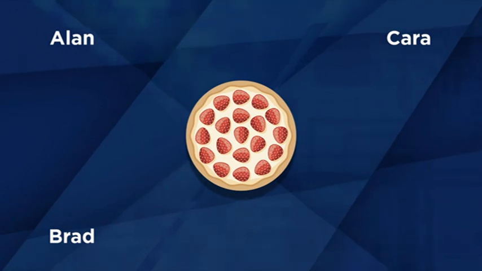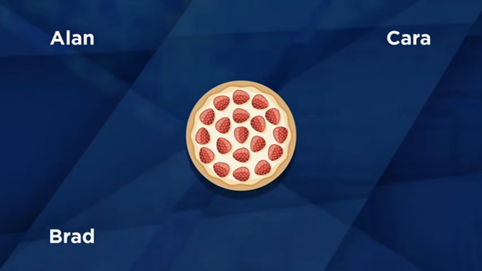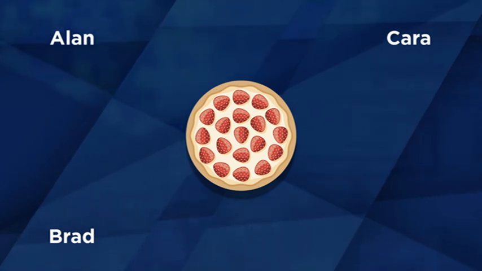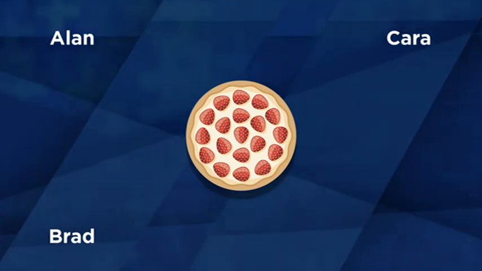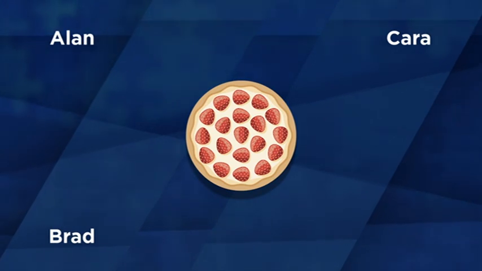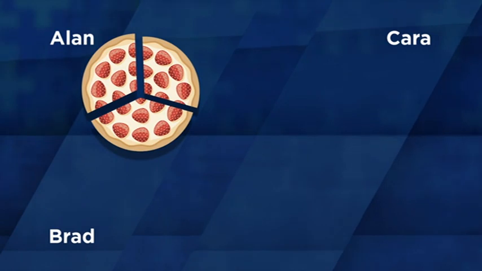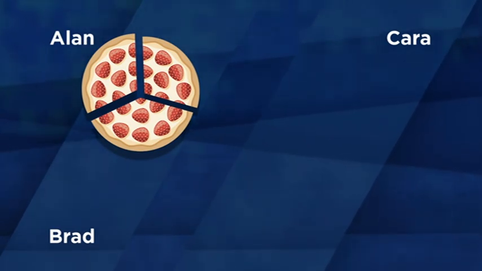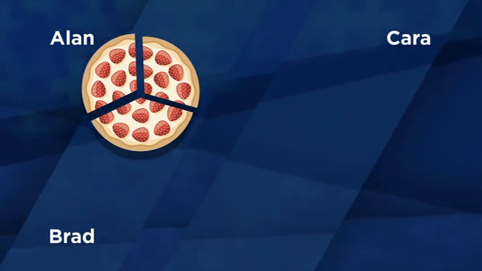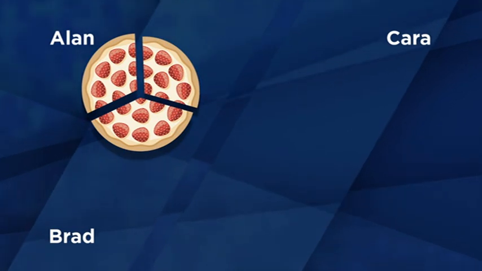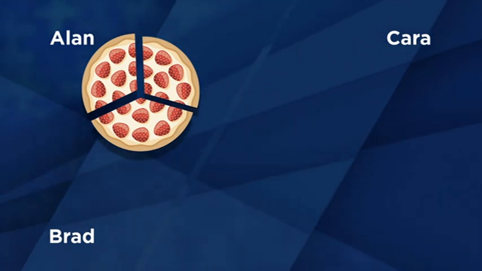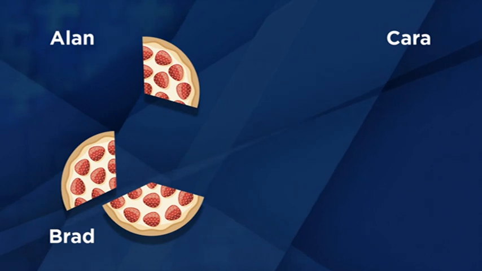Here we go. Let's say the 3 people are Alan, Brad, and Kara. First, we let Alan divide the cake into 3 pieces that he considers equal. Alan will then be happy with any of those 3 pieces. We then move on to Brad. He'll examine the 3 pieces carefully and will then pick his top 2. He'll actually rank those pieces as his top choice and as his second choice.